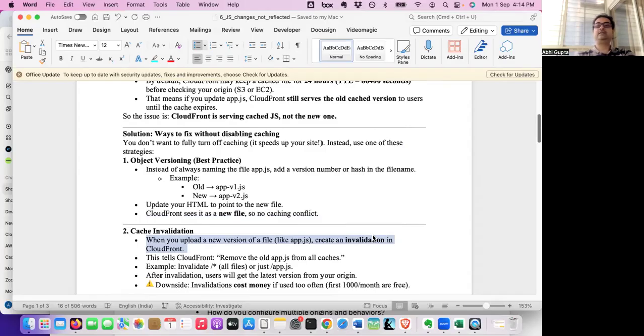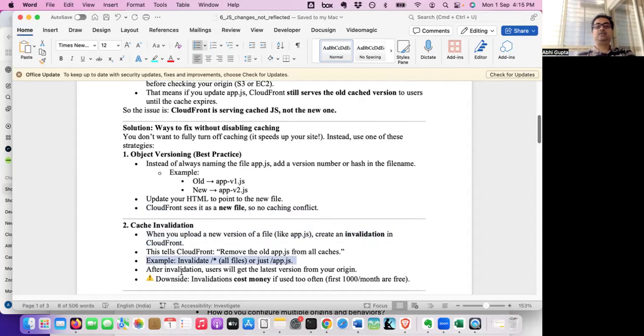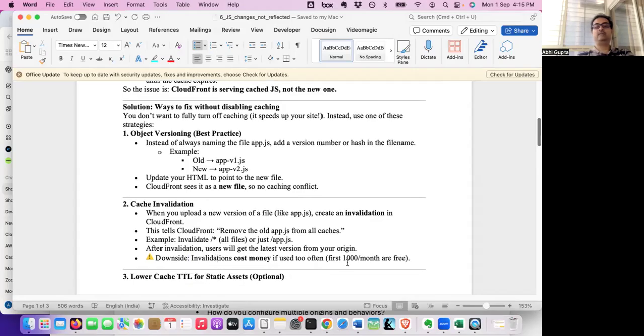These contents became invalid in your cache, so go and fetch them from the origin, from the actual place. After invalidation, the user will get the latest version from your origin. So what is the downside? Invalidation costs money if you do it too often.